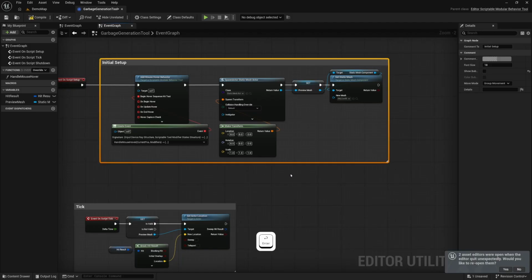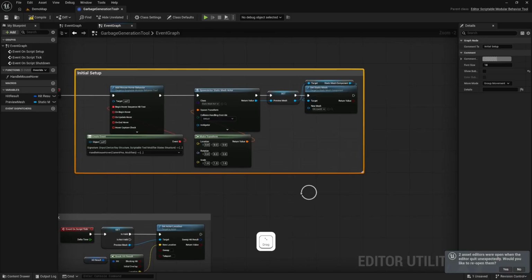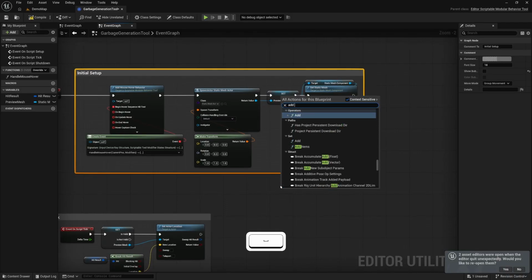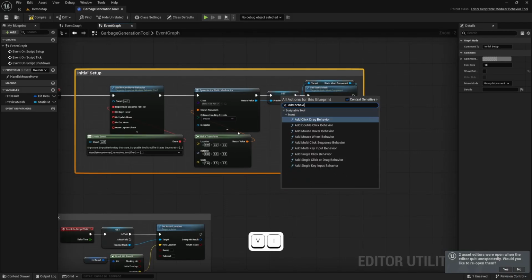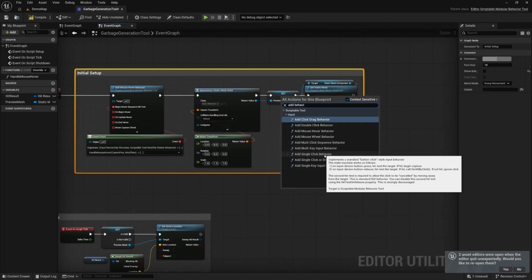For handling click, we'll need to add another behavior. You can see there are a lot of different behaviors like single click, drag, hover, wheel, sequence, and so on, so you can build pretty advanced tools with it. For our case, we're going to use the single click behavior.